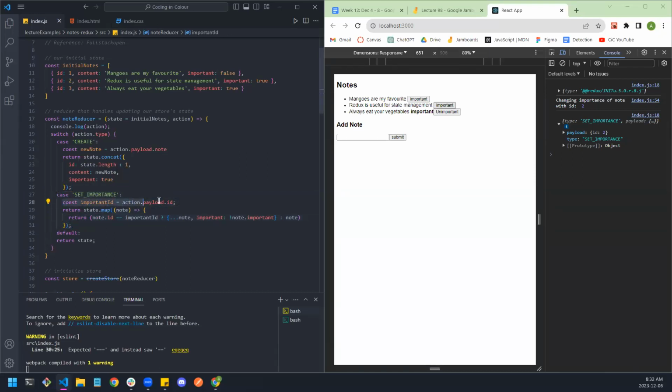Now what this does, important ID, is I'm grabbing the ID from the payload. That's what this action.payload.id is. And then I return the new state. So set importance is a string.